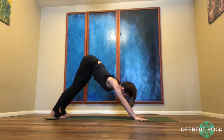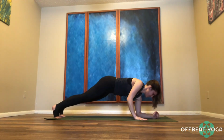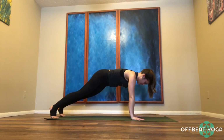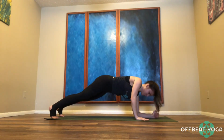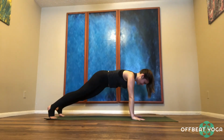Take a breath. And then inhale, roll forward to plank. Forearm push-ups again. Right elbow, left elbow. Right hand, left hand. And just going at your own pace, opposite hand comes down, opposite elbow comes down, pushing up and lowering down, trying to keep the hips from moving too much to engage the core.